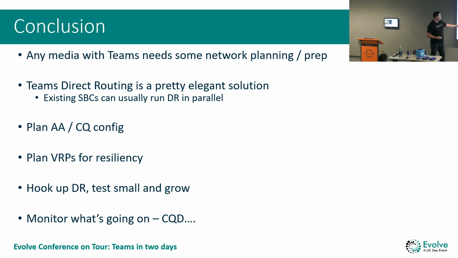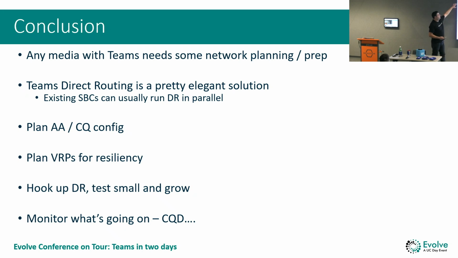If you do have SBCs and you're interested in experimenting with direct routing, go ahead and hook up a direct route trunk to your SBC at the moment. At most, it's going to be a little bit of network reconfig and a public certificate that you need to buy for that gateway. But once you've got it there, you can, using the rules on that SBC, start diverting numbers up to 365 and have a little experiment and a play around with it.